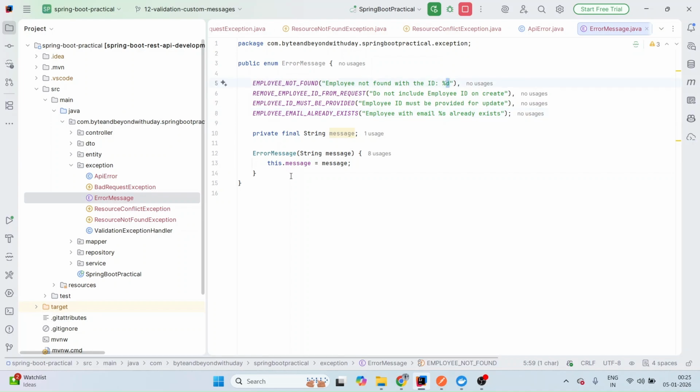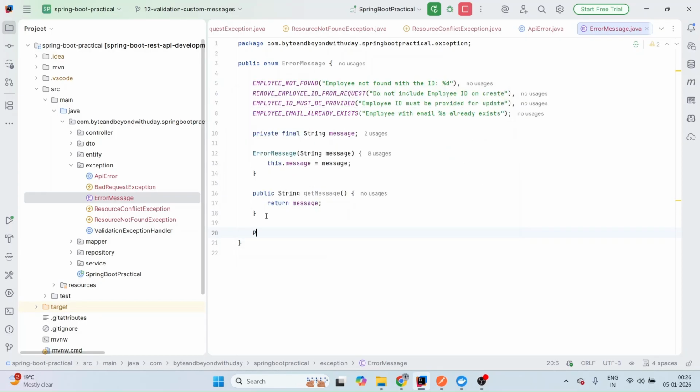Now let me create one getter method for this, getMessage, and in the end, let's create one helper method so we can pass these params, the employee ID and the email address, so they can get displayed in our error message. So the method is formatMessage.